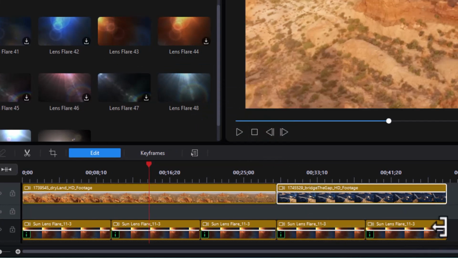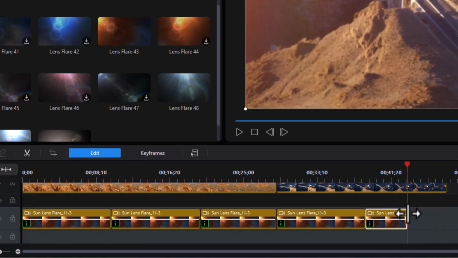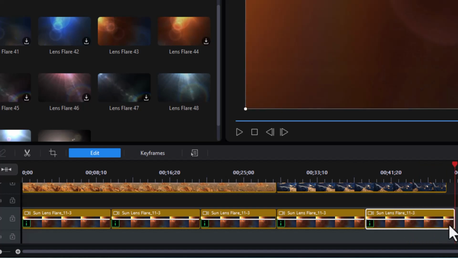and it's different. Now I can take one of these effects and shorten them, but I cannot lengthen them beyond their natural length. So this length here is the same as this one, which is the default. So that's my limitations on working with the lens flares in terms of length.